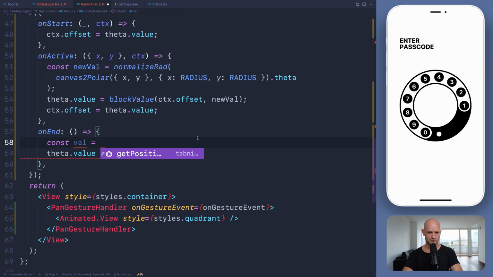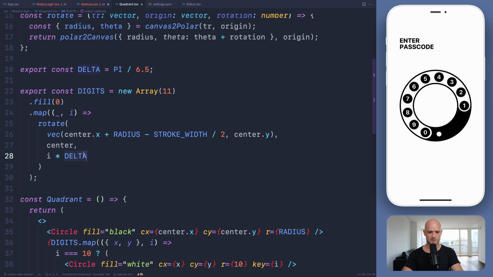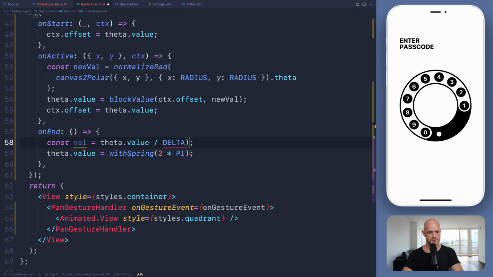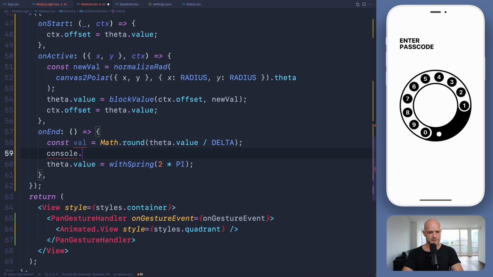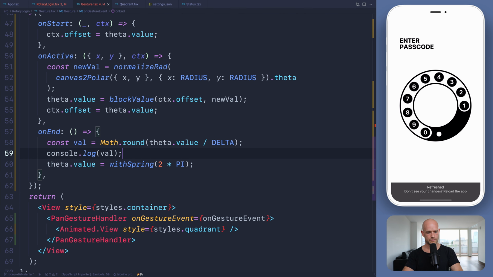So we have theta.value that we can divide by delta, and delta is the angle between two numbers. That's what we used to draw the numbers. So we know exactly by how much of an angle each number is separated, and we need to round it to have an integer. And let's just print it, see what we got. See if our math is correct.